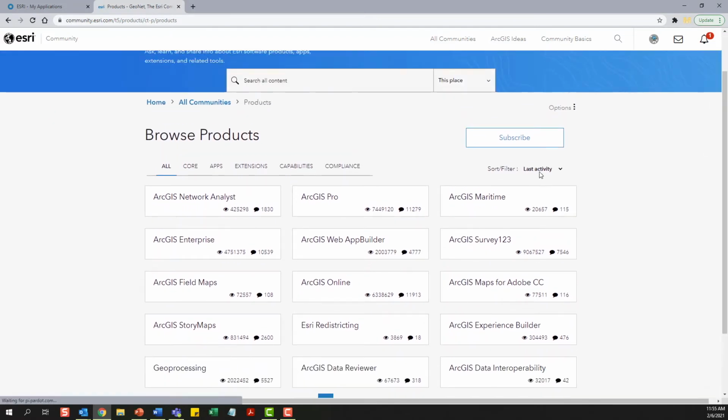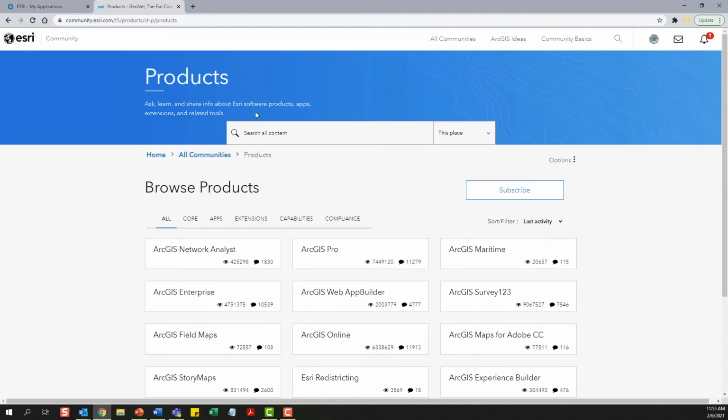So you can use the different sort filter options or the organization across the top to help you locate what you're looking for. Or you can always search from the search bar here or at the top of the page. If you use the in-page search bar, you'll have the option to drop the list down and select from all community, specific documents, this place, or users or members. So a little bit more granular options with the center search bar.